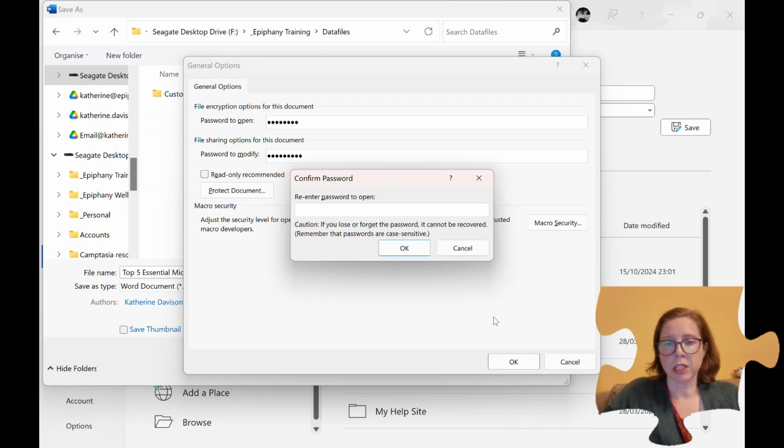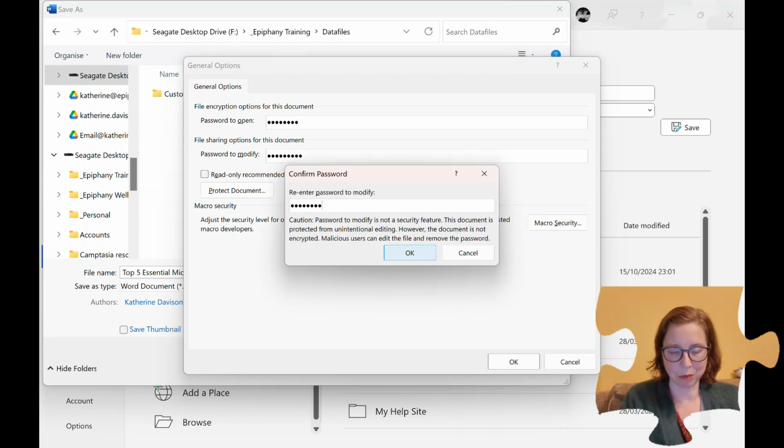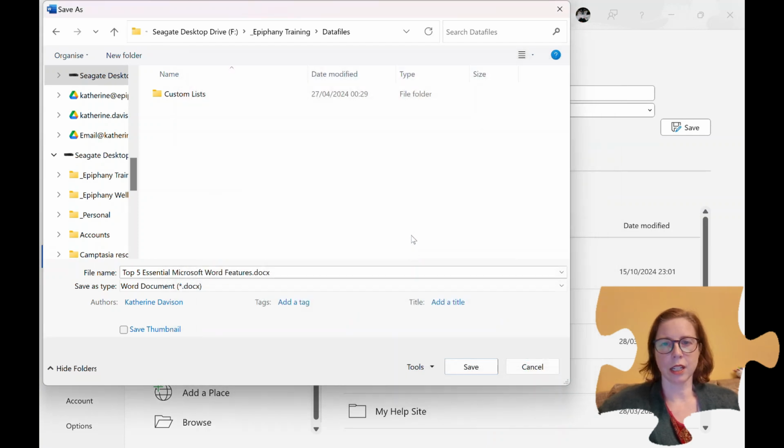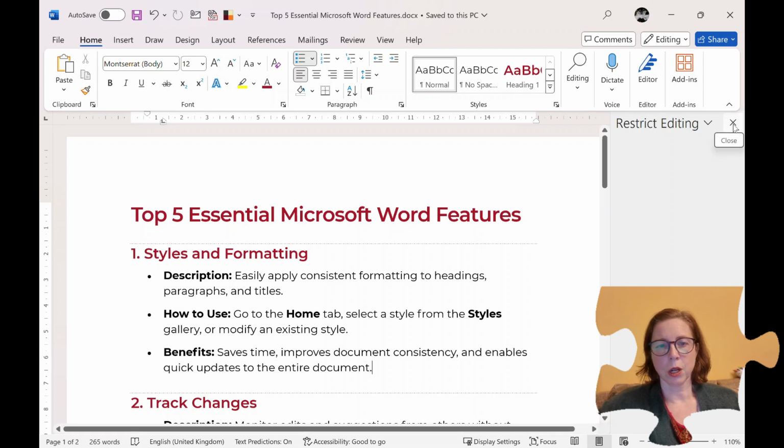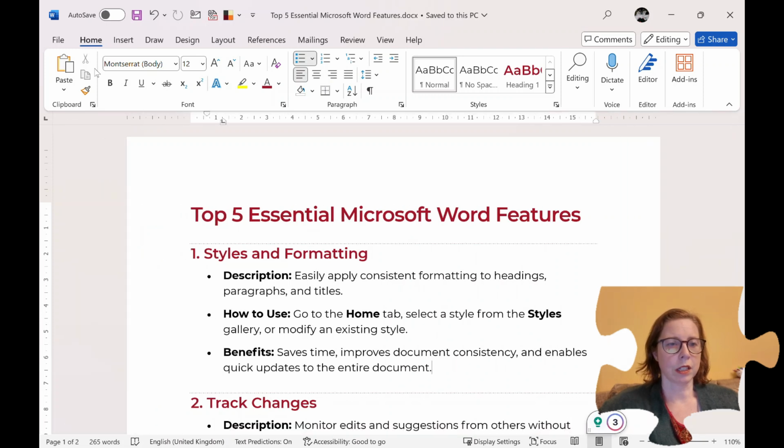And it's now going to ask me to confirm. And it tells me which password it's confirming. So this is the top password. And then it'll come up to confirm the second one. And if you put in the wrong password, it will tell you that you haven't put in the correct password. Okay, so there we go, and we click on Save, and now, there we go. And now when I go into Open It, it will ask me for this.